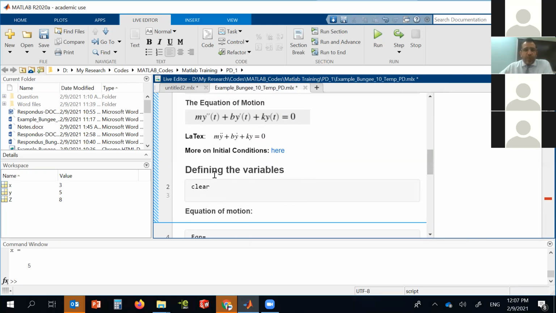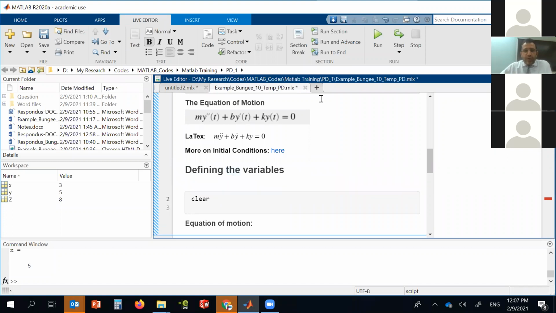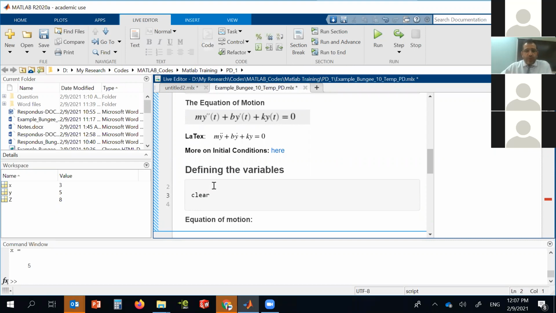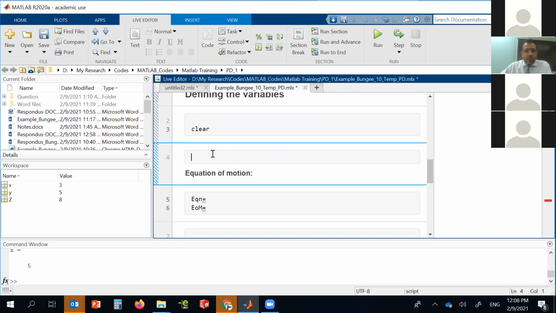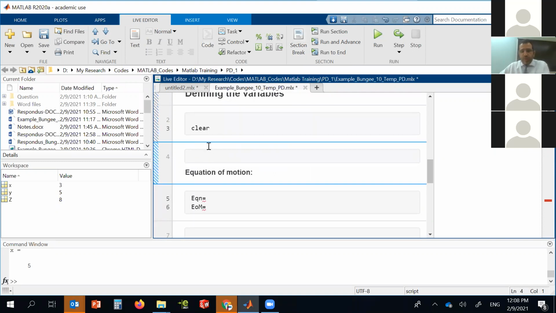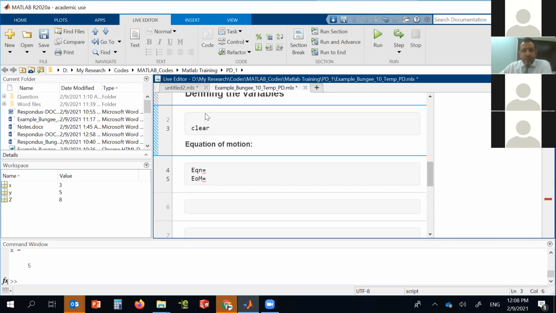Now, for example, here, if I want to write the heading, that is heading 1. Then if I want to write my code, then I press code, okay, and then it will be, as you see, in gray. If I want to break a section, insert a new command line, I can insert new command line. If I want to delete, I can just press backspace, or I can press delete.